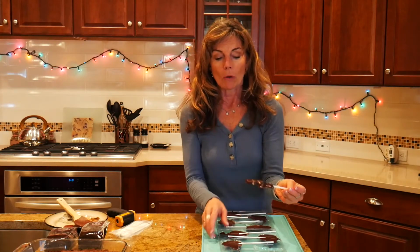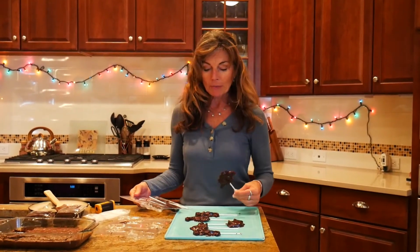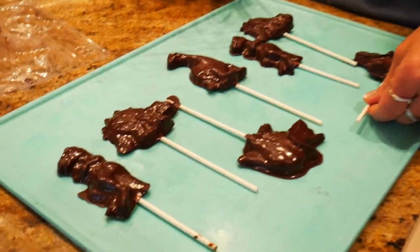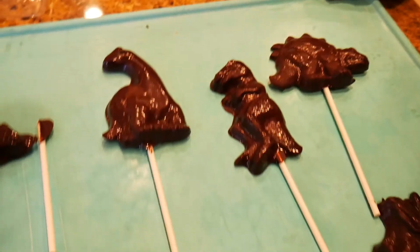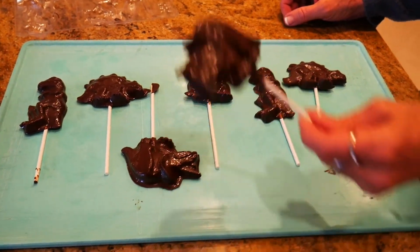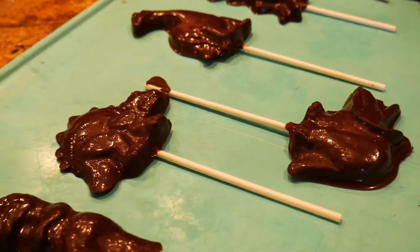And I'm just gonna grab them and take them right out of the mold and stick them on the tray. We're gonna get a close-up here of how beautiful these dinosaur lollies are. A close-up so you can see how shiny they are. This is what happens when the chocolate is exactly in temper. They look just like this. Beautiful dinosaur lollies for the kids. You got your Brontosaurus, your T-Rex, your long neck, all the best dinosaurs on the planet.